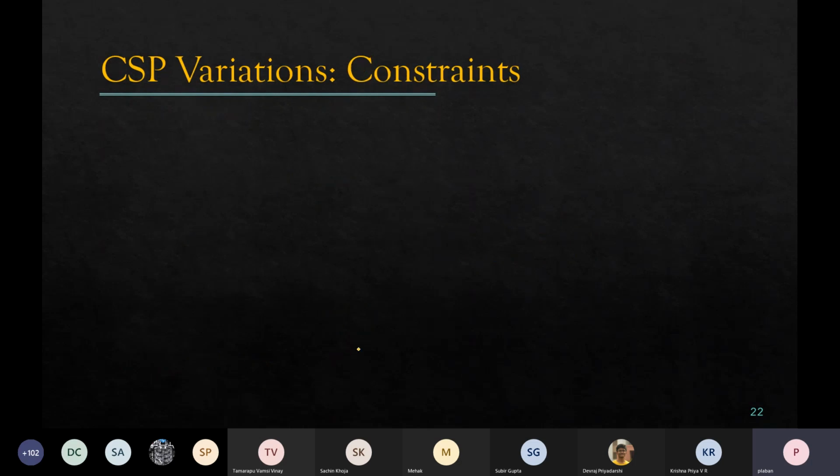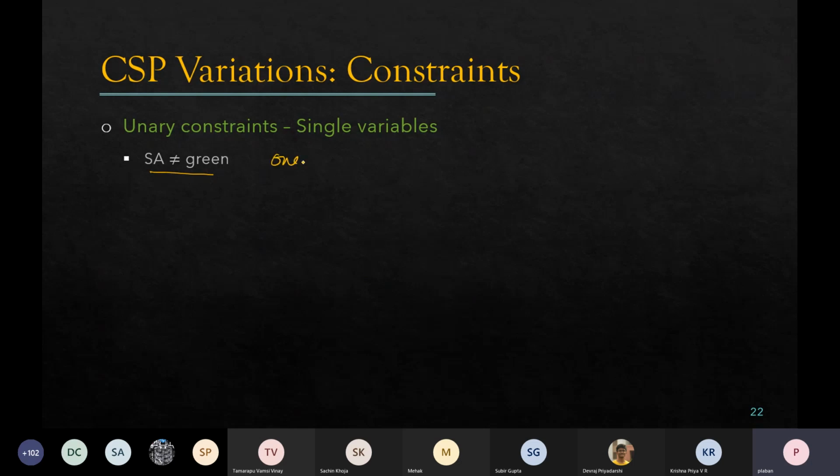Now, there are certain variations if we consider the kind of constraints that we are handling in our problem. The first kind of constraint, which is very simple to consider, is the unary constraint, and that concerns assignment of a single variable, and it will not concern assignment of the other variables. So for example, I'm fixated with the idea that I'll never paint Essay with green. That is a constraint that involves only one variable, and that's why it's called a problem that involves unary constraints.